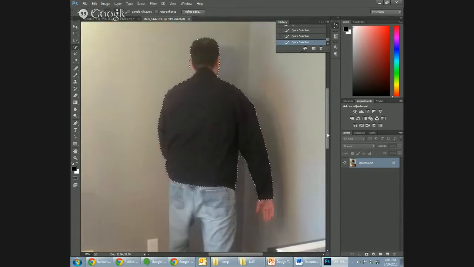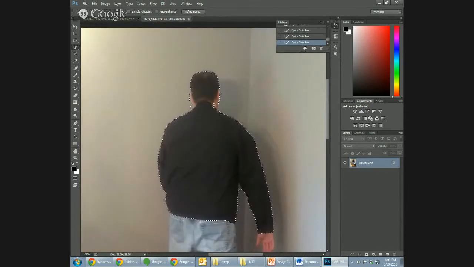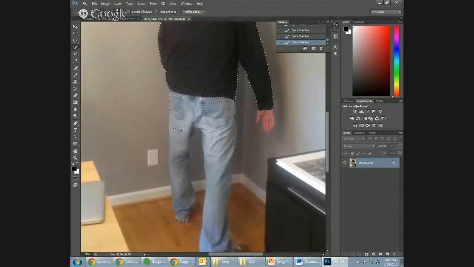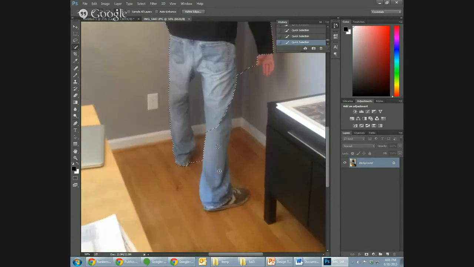Well, let's finish. Let's see. You'll notice it's getting a little bit outside, but that's fine. I can edit that up a little bit. Let's try my pants. See my pants, the color is so close to that gray, my neutral palette at home, that it is getting some extra stuff, but that's no big deal. Make sure we get all of my shoe, my hand here.